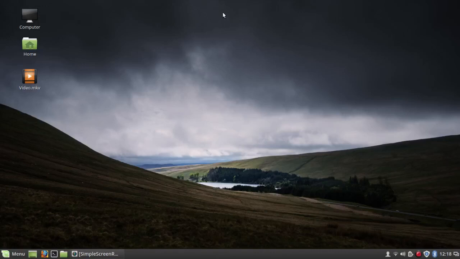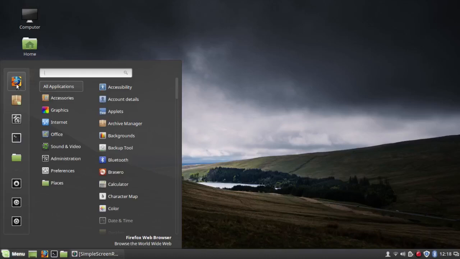Yes, guys, I like Linux better than Windows, but I like to keep the original operating system that my computer came with, installed onto my computer. So let's go on back to the menu.